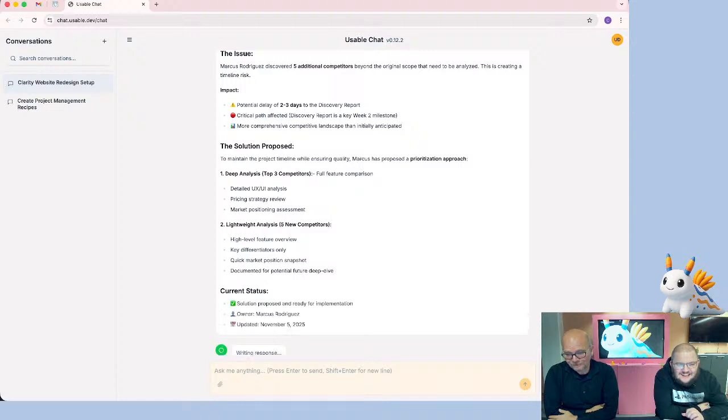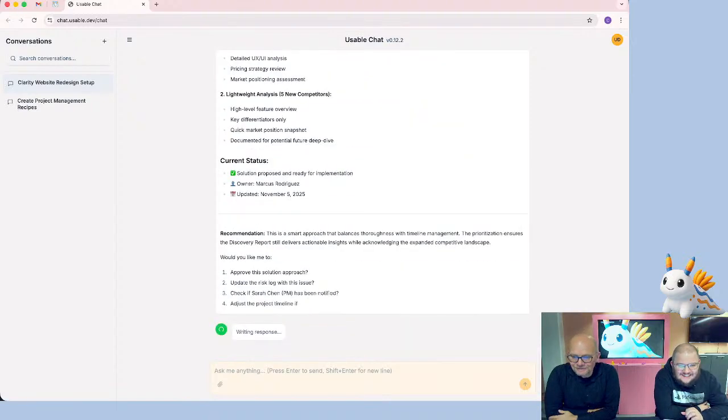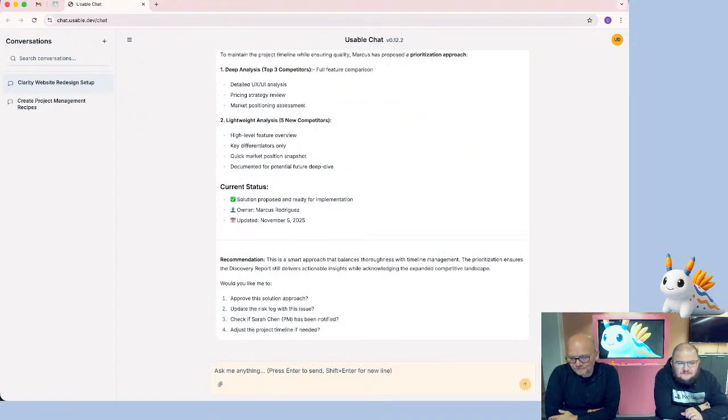There's something really bad. So it says current status: solution proposed and ready for implementation. And then if I was the project manager, I would say approve the solution approach.